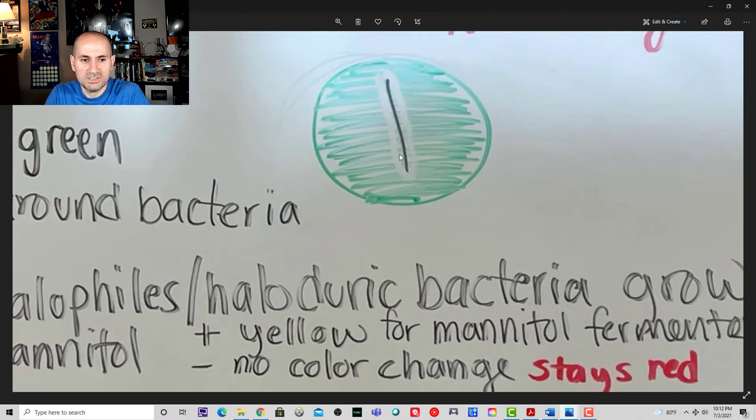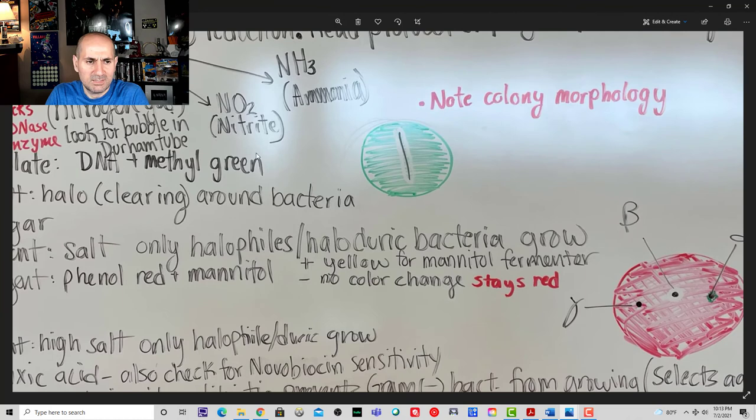If the mint color is not broken down, the green color is still in the plate. This is indicative of DNase negative colonies, if the halo is not present, is what I'm saying. If the halo is not present and the green color goes right up to the colony, this is a negative DNase plate. If you see a halo or a clearing, that is a positive result for DNase. And I'm sorry if I said malachite green, it's methyl green dye. The methyl green dye gets broken down when DNase is present.